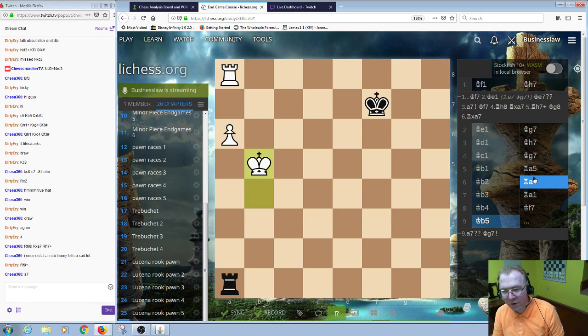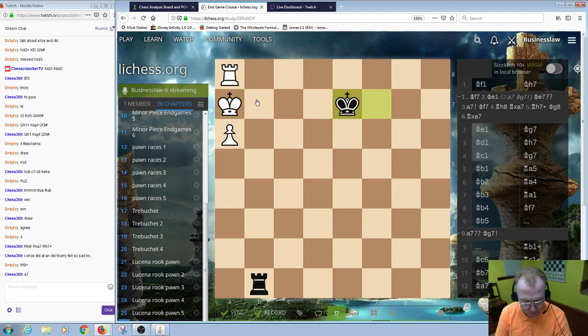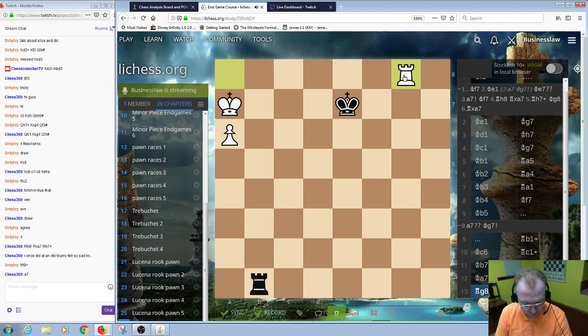Defending the pawn and threatening to free the rook to the a7, a8 rook. Rook b1 check, king c6, rook c1, king b7, rook b1 check, and then king a7. Now White's king has reached the safe haven of a7. King e7, rook a1, rook b8, rook a1, rook b6.